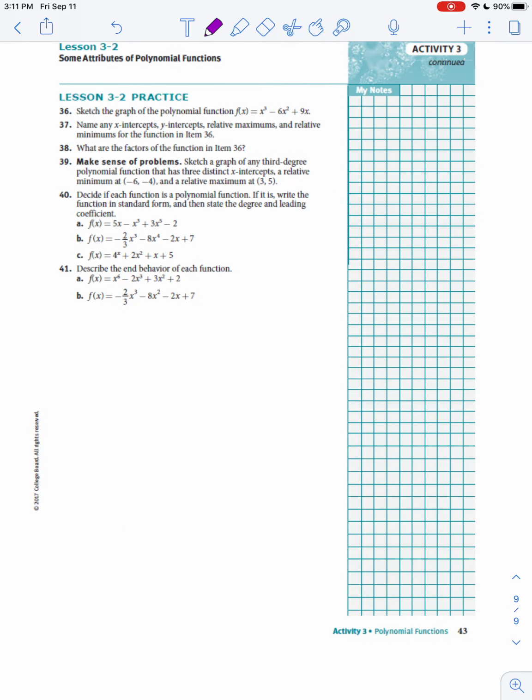So that just kind of covers some of the basics of the attributes of a polynomial function. I will go over in more detail of that in class, but I'm going to let you try the lesson 3-2 practice where you're going to actually sketch a polynomial. You can use your graphing calculator to do that. So sketch your polynomial right there. And then you can name your x-intercepts, y-intercepts, relative max, relative mins, how many factors, what they are, and so on. So you should be able to work on these questions and also talk about end behavior. And then we'll go over again the rules for end behavior and take some good notes on that in class. So thanks everybody.